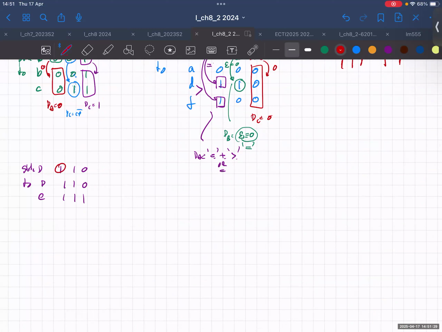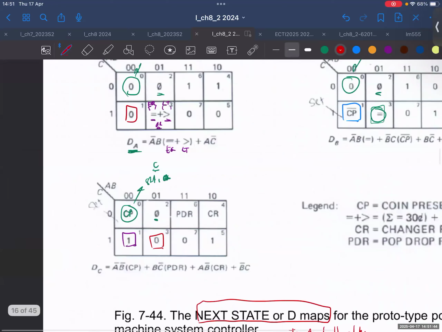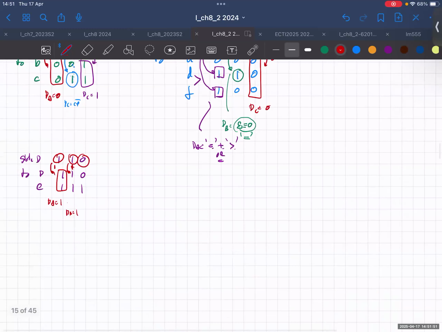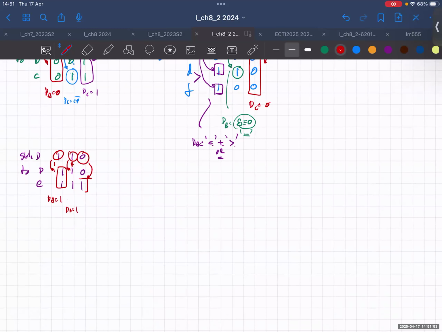Because as you can see here, you just move, the dA equals 1 here. Again, same, you need 1 here, so dB is also 1. Okay, dA, dB both are 1. So you can see 1 here, 1 here. Okay, and 0 move to 1.